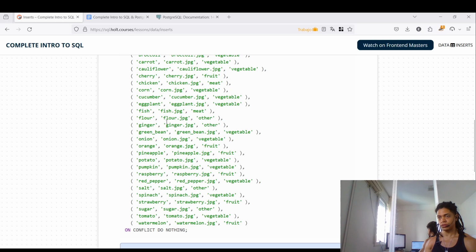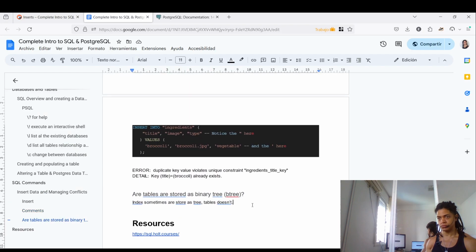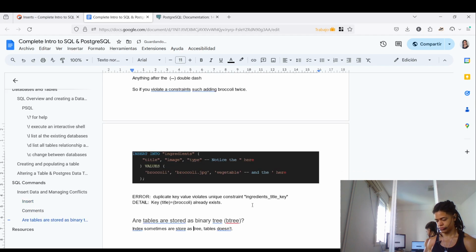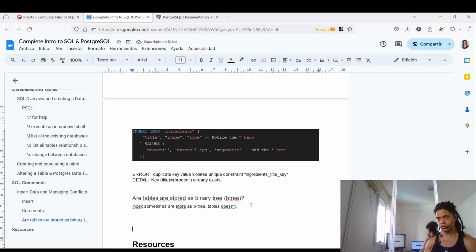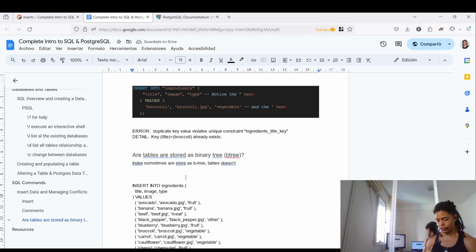So on conflict. So as you can see here, all right, in our conflict is like, making massive insert with constraint, do nothing, okay, with constraints like do nothing.